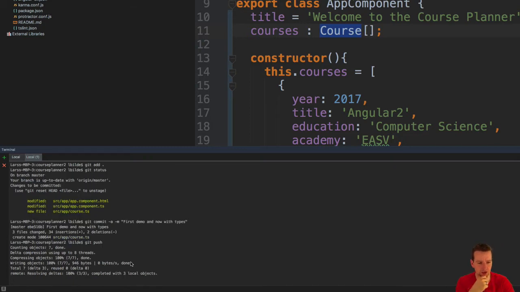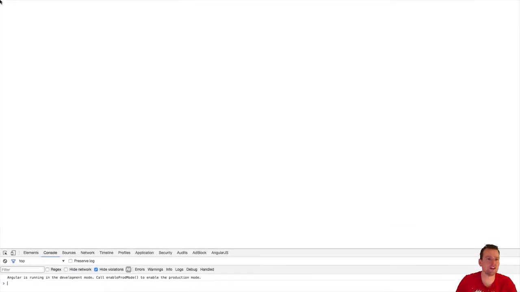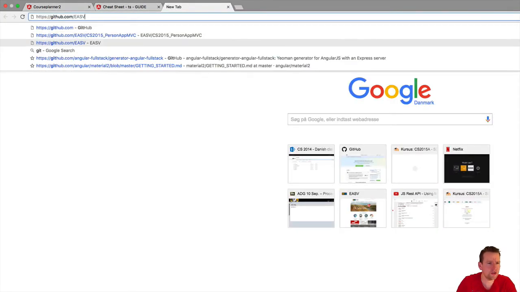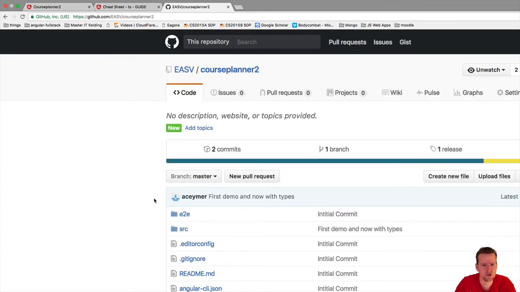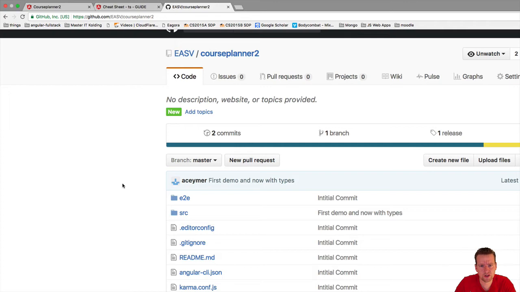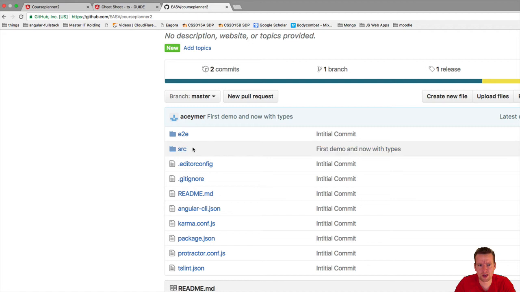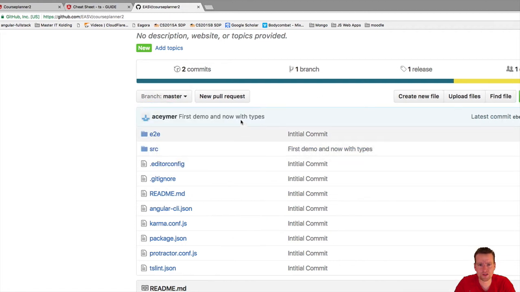And let's see if we set that up properly. It seems that mine has been set up properly, and now I've actually deployed it to live. So let's try and find it on Git here. Go into github.com just to show you. Here is my ESV where the project should be available. Here's Course Planner 2, and if we do a refresh here, let's hope that it actually shows that 27 seconds ago this new commit was made for the source code, and I can even see the differences if I want to between the files.